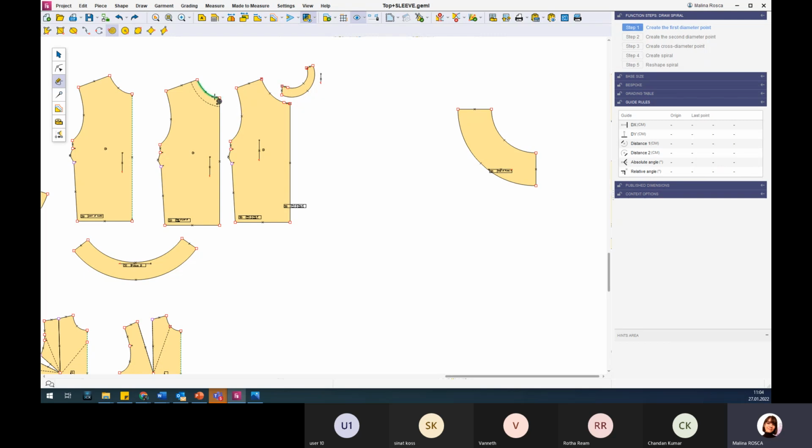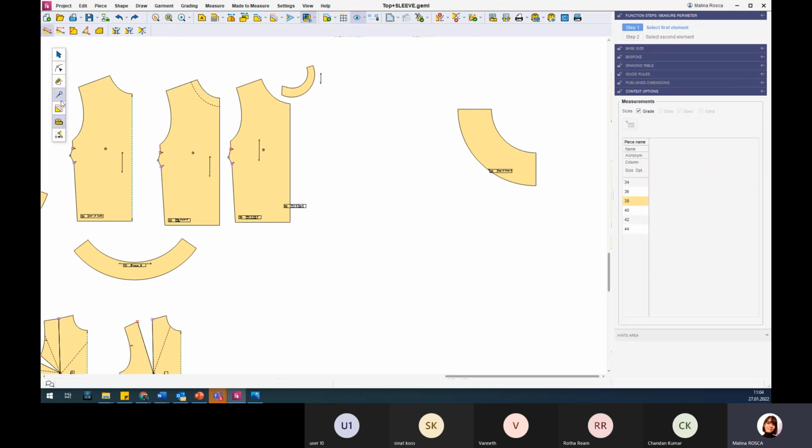Let's say, for example, that I know the neckline, or I can just calculate it. I will go into measure mode and tell you about the measure mode a little bit later. It is 13.74.